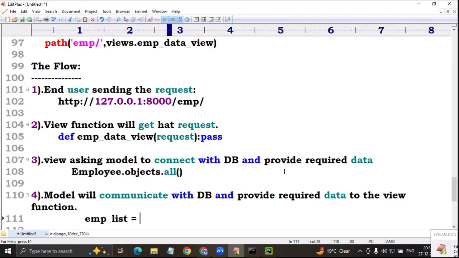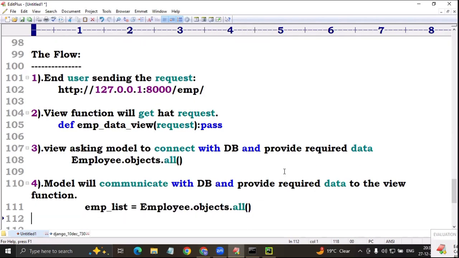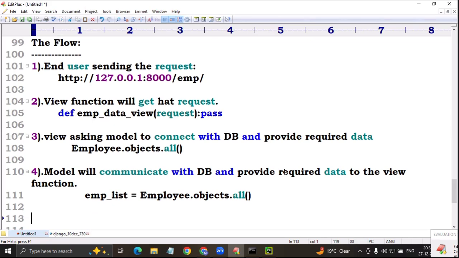So the total data came into EMP list. My total data is available in EMP underscore list. The type is query set. Now the view is responsible to send this data by creating a dictionary.